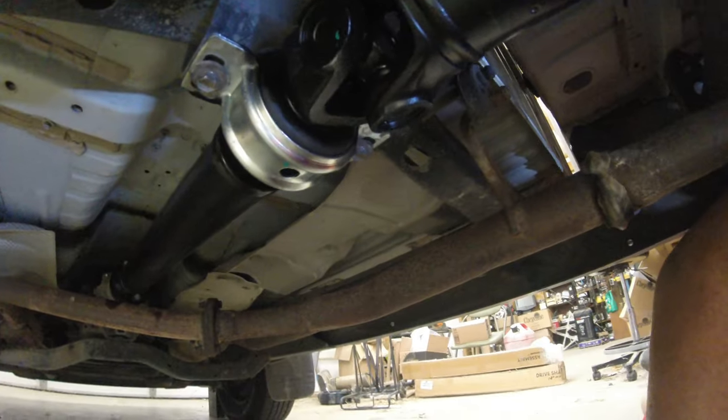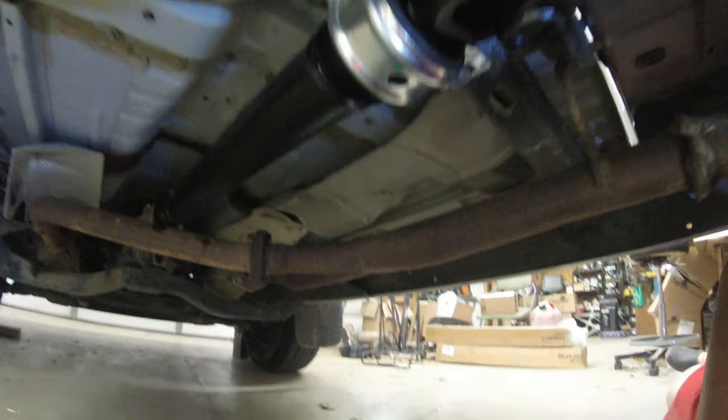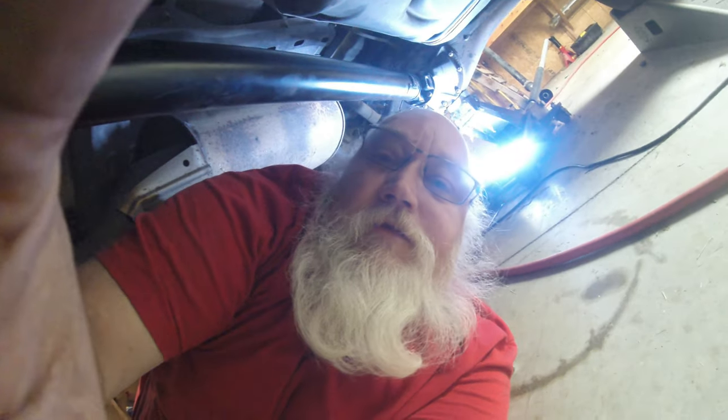And that, folks, is one done drive shaft. We'll go take her for a little drive now. See how she behaves. I got a feeling it's going to sound a lot better than it did. That was fun, wasn't it? Okay. Now time to see if the drive shaft fixed my clunking and vibration.